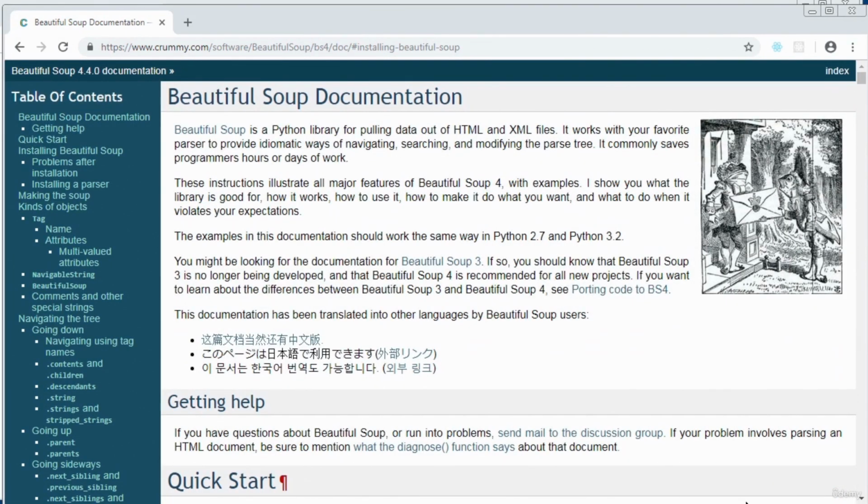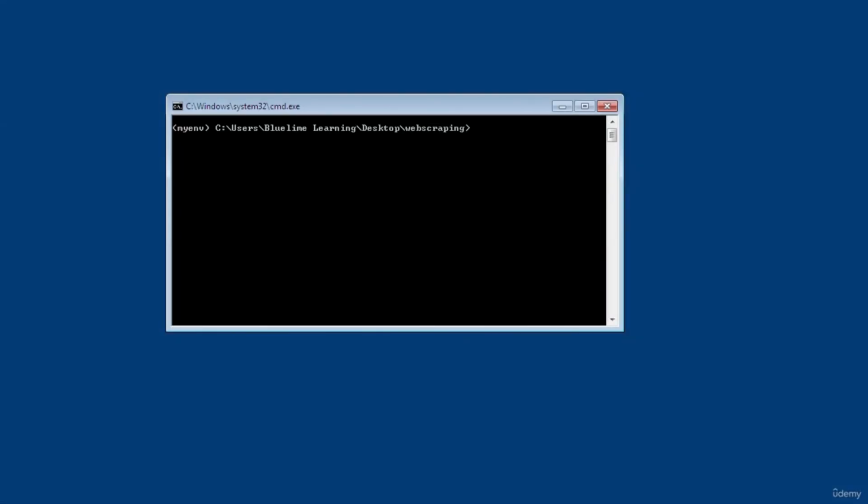I'll be illustrating the installation by using pip to install Beautiful Soup via my command prompt. If you're on a Mac, you could use the terminal, or if you're on Windows and you've got Git installed, you can also use the Git Bash terminal. I am going to be installing Beautiful Soup inside my virtual environment.